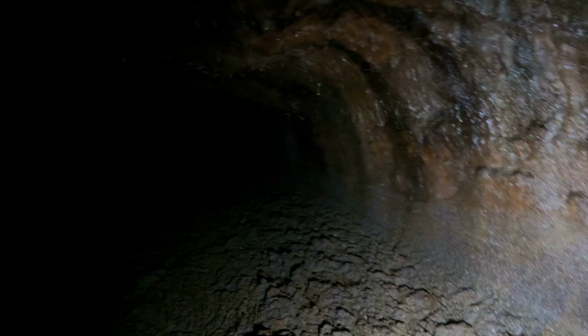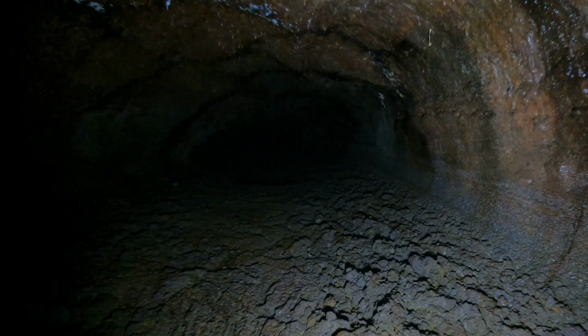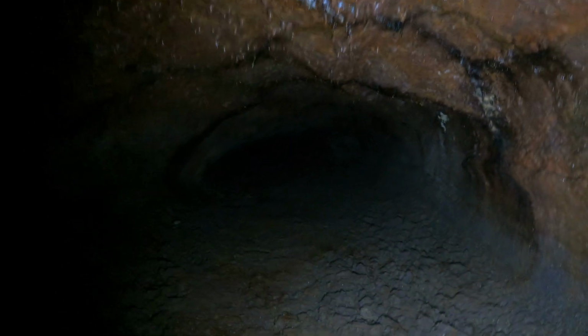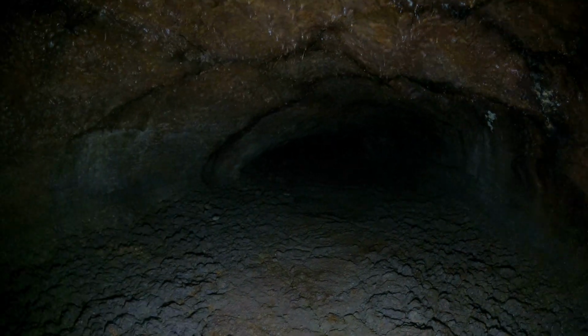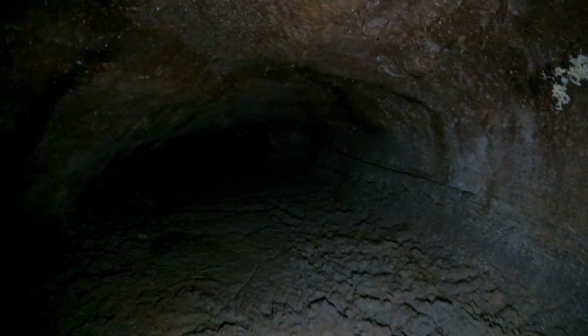But what's ironic, of course, the entrance to that cave is way, way up that cave. So the entrance to this cave to the entrance to that next cave is really, really far, even though they're like 200 feet from each other. But whatever, you get the idea. It's kind of like if you're driving around and there's a dead end road, but if they extended it, it would have connected to a road you really want, but instead you have to turn around and go the long way because the road you're on is dead end, blocked for whatever reason.